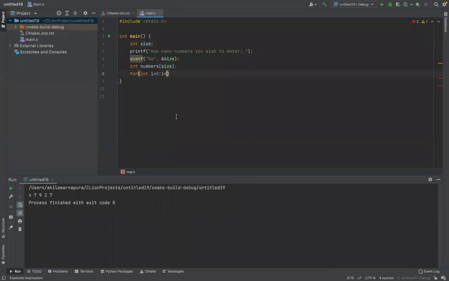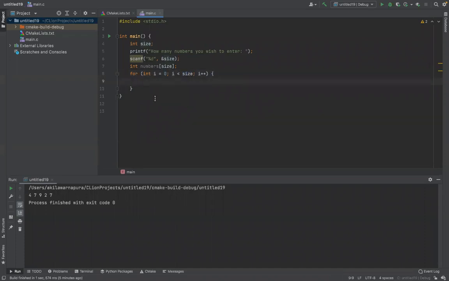So likewise, i less than or equal to size minus 1. After that, i plus plus. Because i starts from 0, you have to end at size minus 1. Therefore you can use i less than or equal to size minus 1, or i less than size, not equal. That is also correct. Do not go until the size. You have to stop at less than size. That means if the size is 10, stop at 9, less than 10.